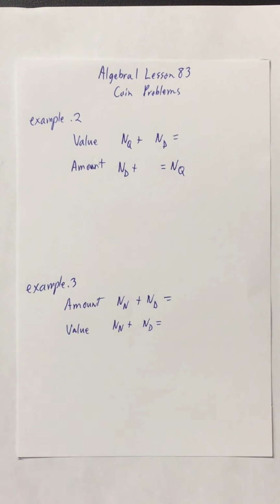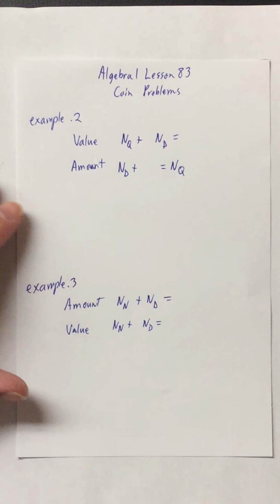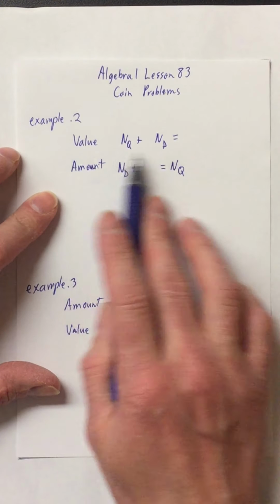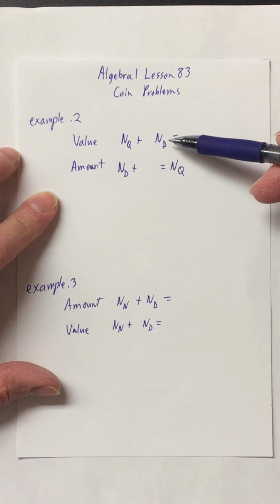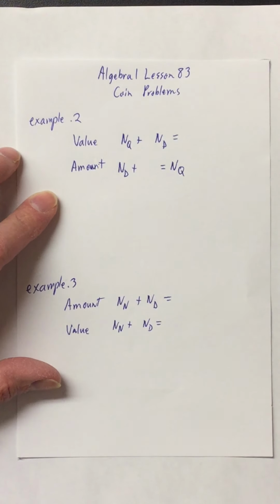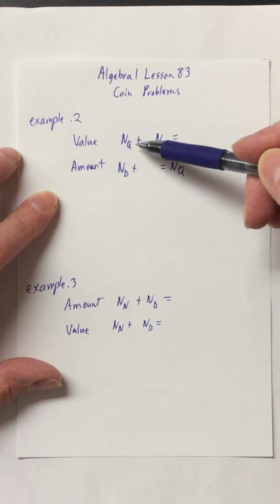So our example point 2 says Ming has $4.45 all in quarters and dimes. So let's take that statement and write our first equation. Notice to solve these, we're going to give ourselves two equations, and then we're going to either solve them by substitution or elimination. So the first equation, we're actually going to make value to it.